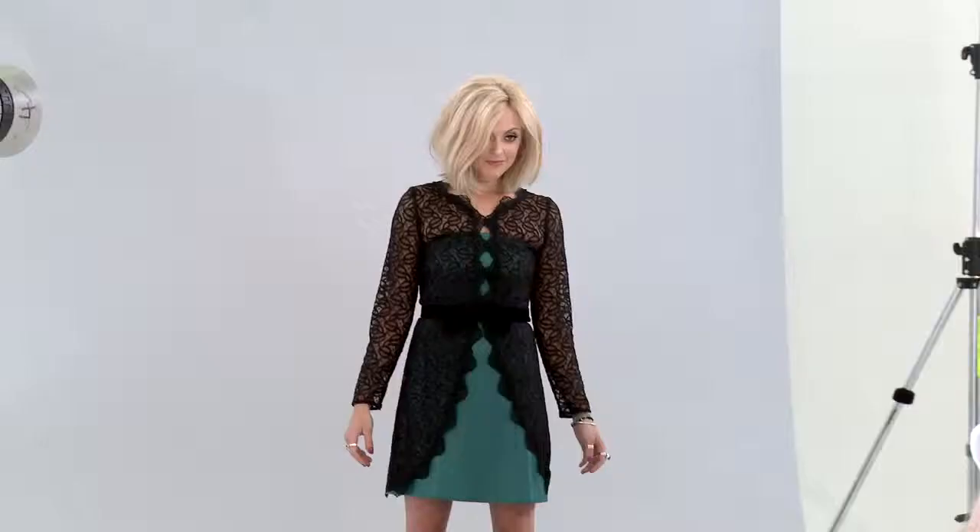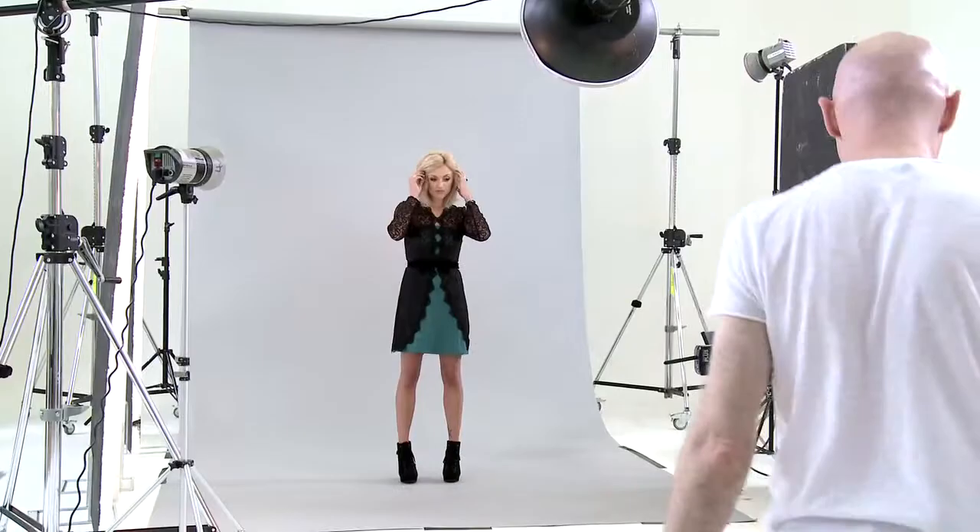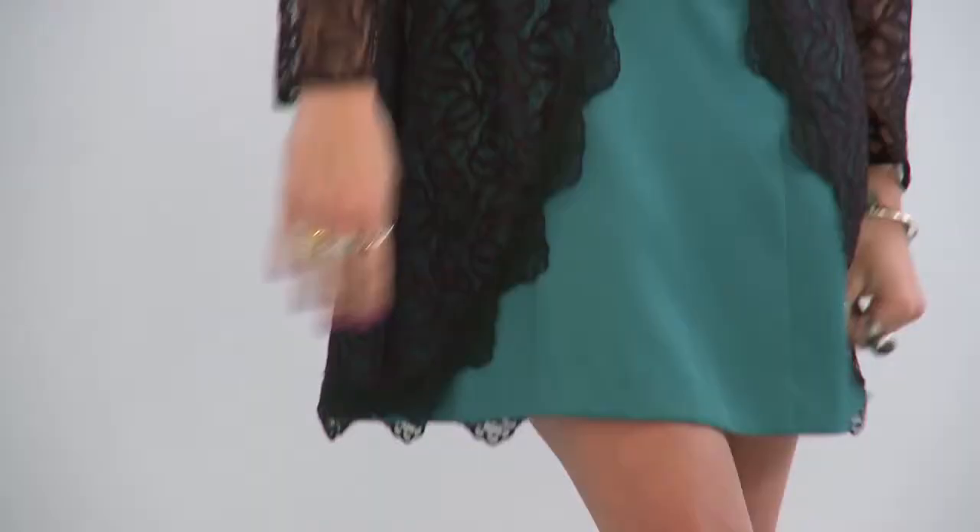There's one beautiful dress which is so lovely for a Christmas party. It has a green silk underdress which is really beautifully fitted, and then a lace overcoat that fastens up at the front and has a beautiful velvet bow around it. It's just a really elegant gorgeous dress inspired by a vintage design I've seen just down the road in Portobello Market. There's loads of lovely vintage stuff there and that was where the idea came from, and I'm really happy with how it's turned out.